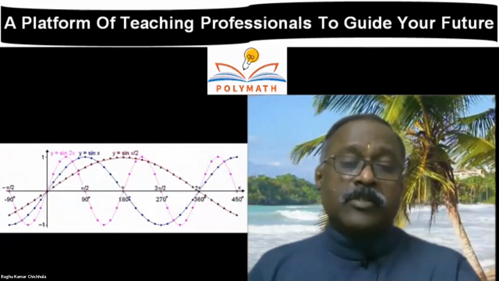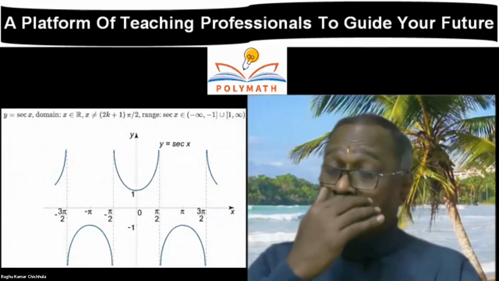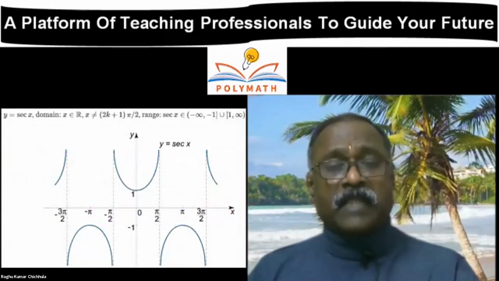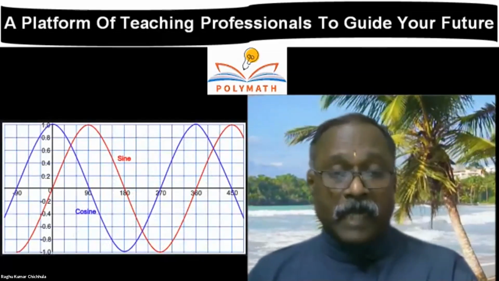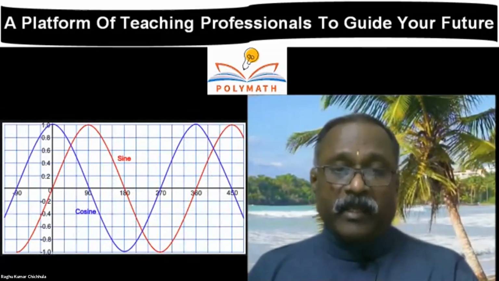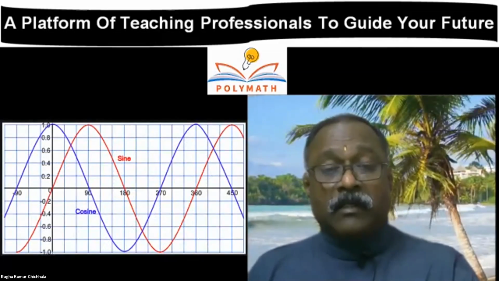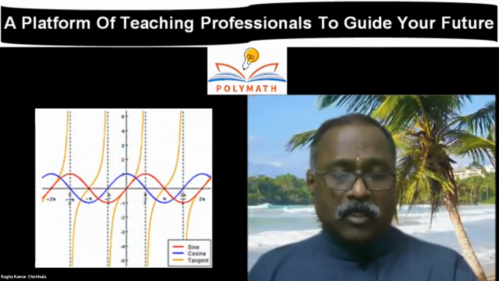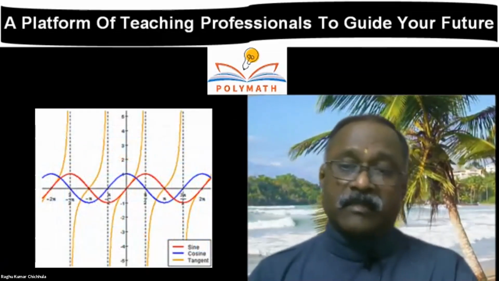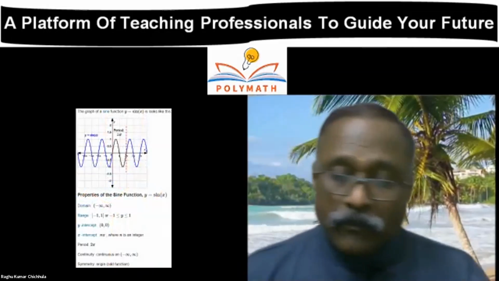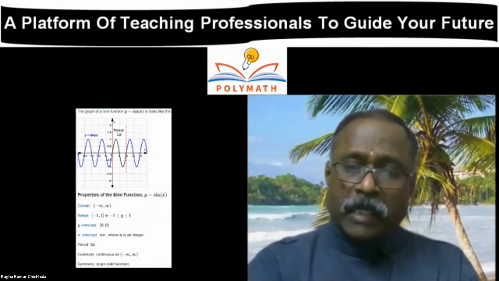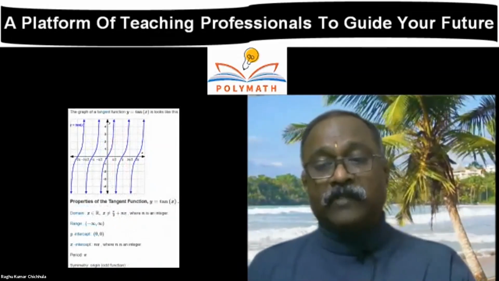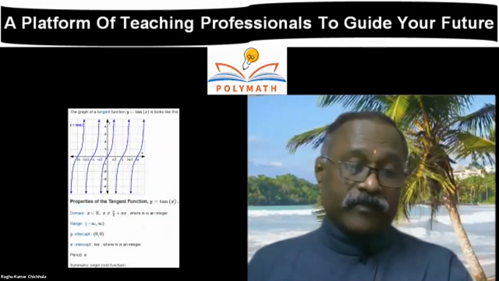So particularly to upgrade yourself for objective examinations, knowing the graphs of different mathematical functions is a very, very important part. So today, let us see the graphs of the different trigonometric functions: sine x, cos x, tan x, cot x, secant x, and cosecant x. But before that, you must always be clear about the domain and range of the functions. First of all, what is the domain of the function and what is the range of the function?